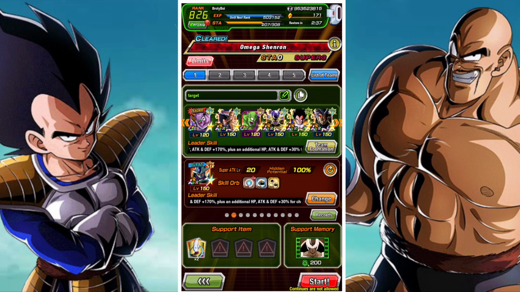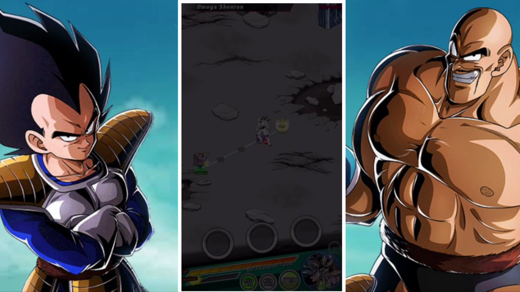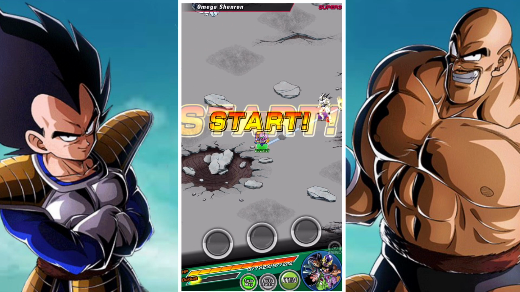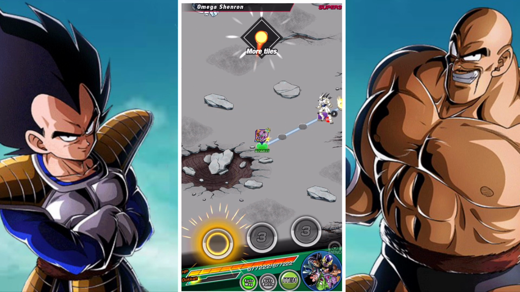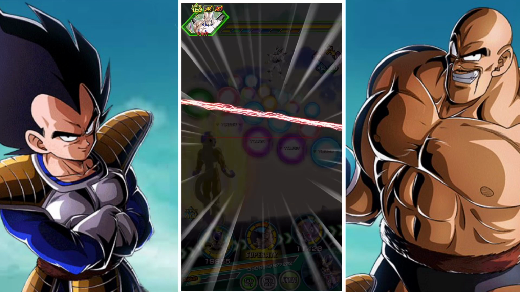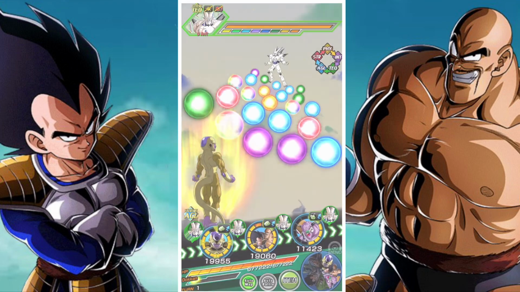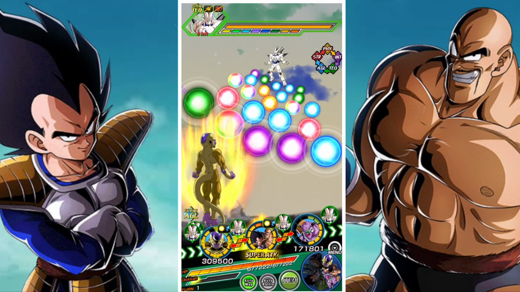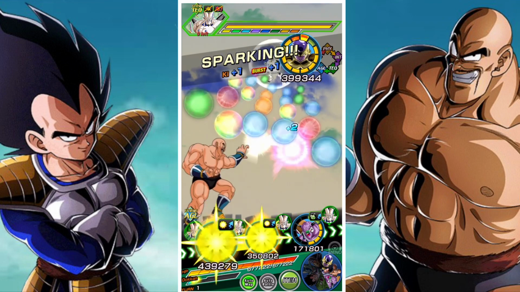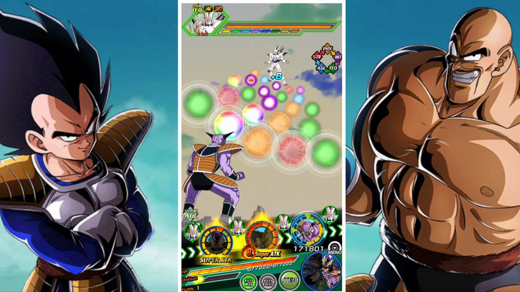In this video we're going to take a look at how the AGL LR Nappa and Vegeta performs in the Omega Shenron event. Now, LR Nappa and Vegeta are a very good unit, and honestly speaking they're great. I think they have a fantastic ETA. I think they're a really strong unit. I think they have an excellent kit design, and I think they're very flexible. I think there's a lot of good things about them.